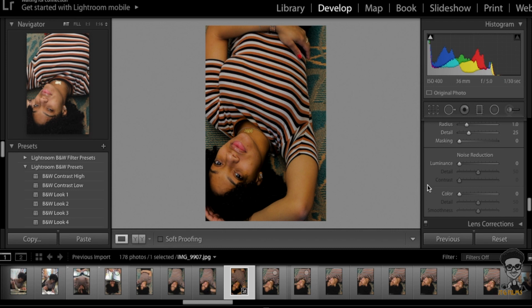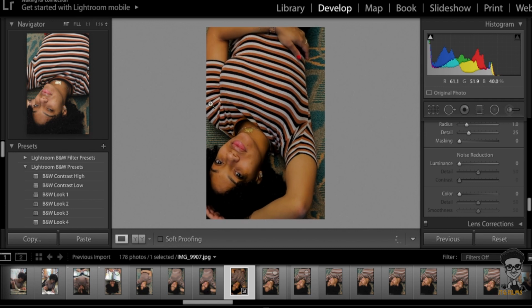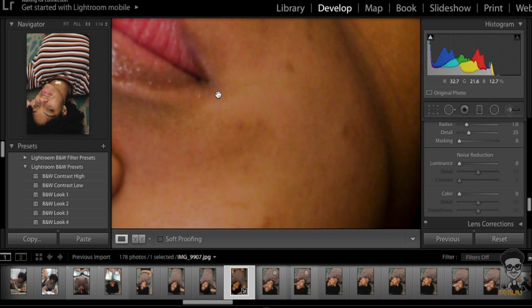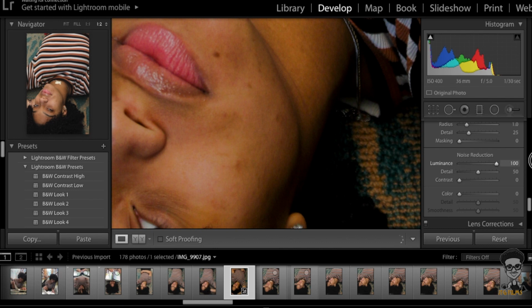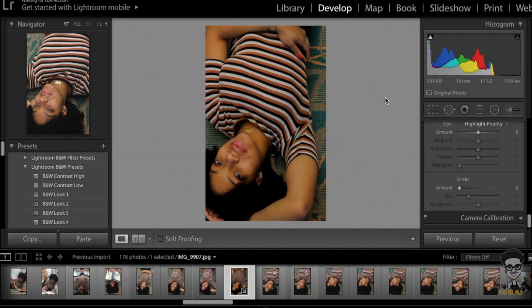Now this is when everything gets a little bit more interesting, because now we're going to make the skin look really smooth, but not so smooth to make it look like a cartoon or whatever. So let's zoom in. As you can see the skin, if we were to bump this up all the way, you see how it gets all cartoonish and everything? We don't want that look. Now say we stop at 19. You can see the difference just a little bit. Right here is the finished product of the first photo.